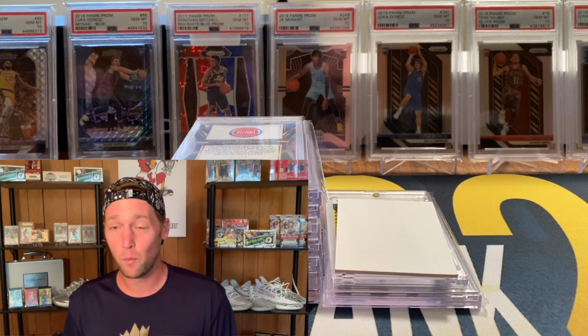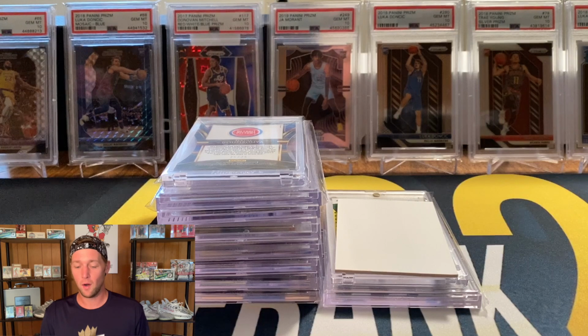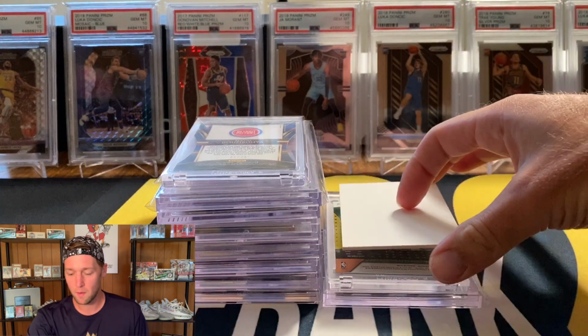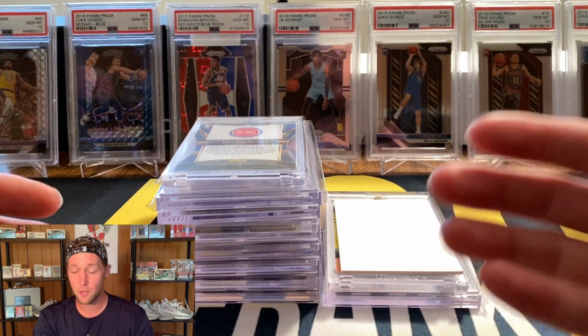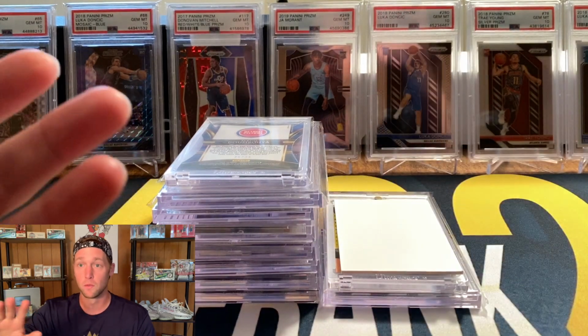And with that out of the way, we will go ahead and get into these cards. So I ranked these, I did a top 10 basically of my favorite inserts and parallels from all products from this year so far. So hopefully, maybe I can revisit this at the end of the year and see if it changes any. But I do also want to say that some of these cards, I have fillers because I don't actually have them in my possession. A couple of the cards that are on the list are actually being graded right now, so I can't show you in person, but I will do an overlay on the screen.